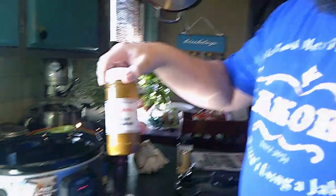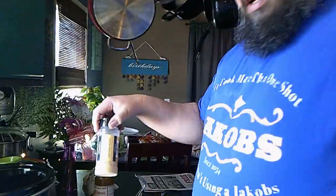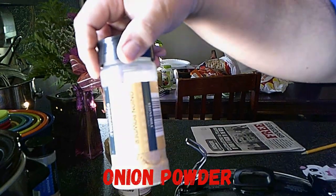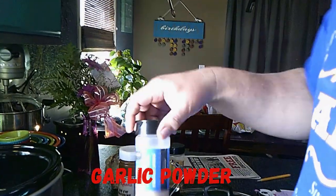I put some of this, this is Hickman's ribeye seasoning, onion powder and some garlic powder and just a little bit of fresh ground black pepper. So we're gonna put this in a crock pot all afternoon, probably bone it out and pull it, and we're just gonna try it. We got some friends here, they're gonna try it. So when we get ready to try it, we'll turn the camera back on and video that.